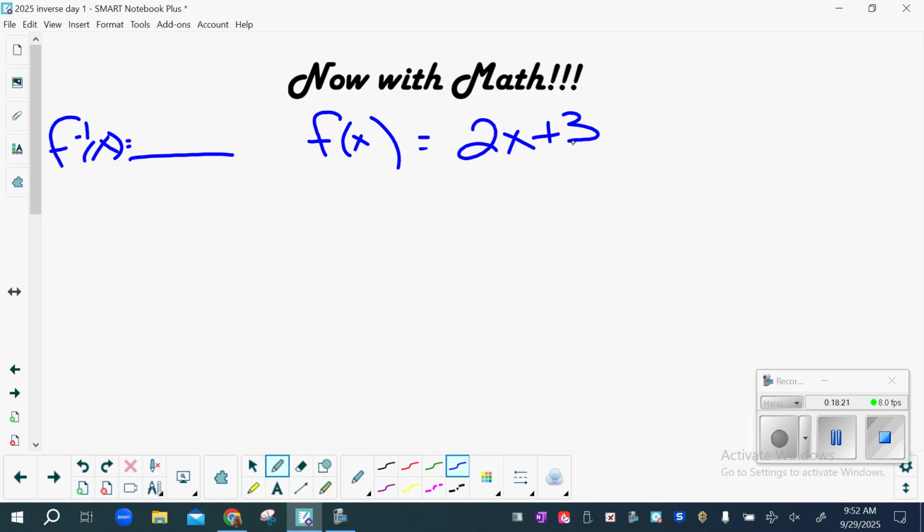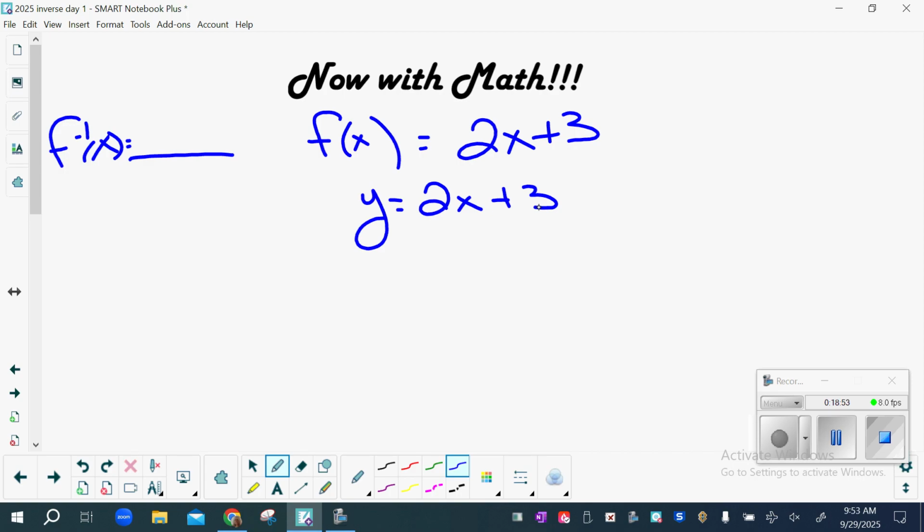So I'm going to do exactly what Andreas and Kai told me, and they said switch the x and the y. So the notes here are flip-flop x and y. But the problem is there's no y up here. So your first step is rewrite this bad boy with a y. f of x is y, correct. But I don't want anyone panicking because last year in Algebra 2, we started them all with y equals, and now it's pre-calc. We're getting fancy, right?